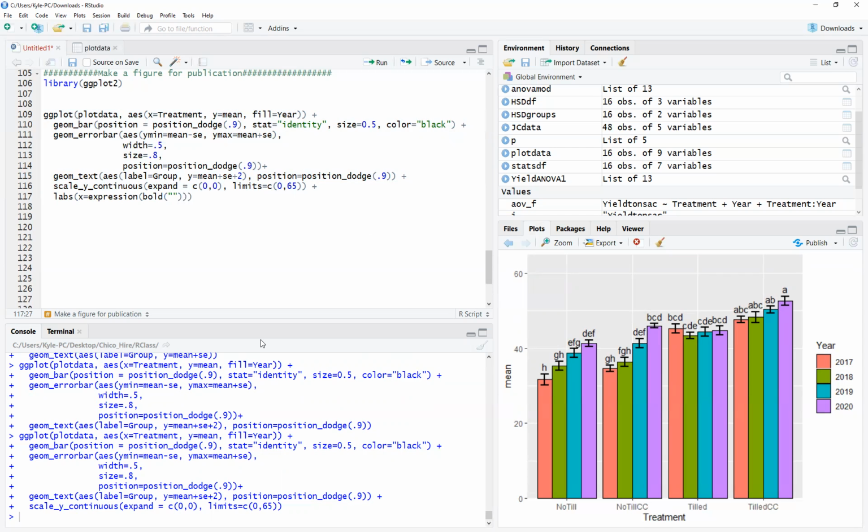Call X as treatment. I'm going to say Y equals expression. I'm going to call it bold again. I'm going to call this one, let's call it tomato yield.